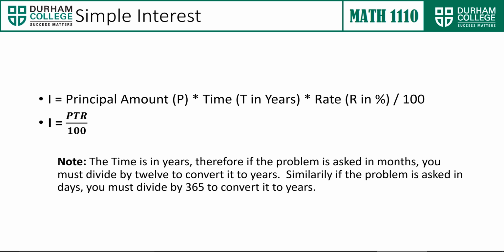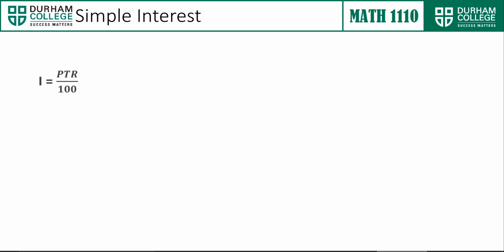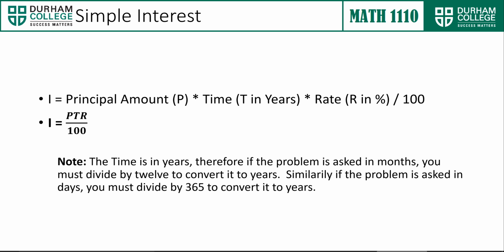Okay, so let's take an example. Before the example, let's look at this. For example, if the time is not given in years, we have to make sure that we convert it into years first, just like we are converting our rate from percent to decimal. Similarly, we have to make sure the time is also in years. So, for example, if we have been given time in months, we must divide it by 12, because there are 12 months in a year, and that will give us our time in years.